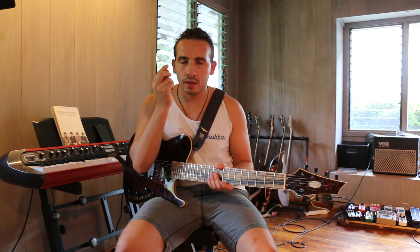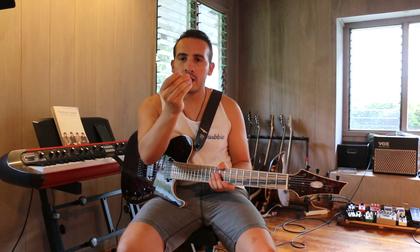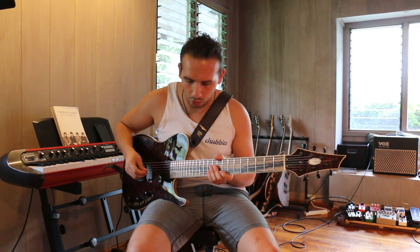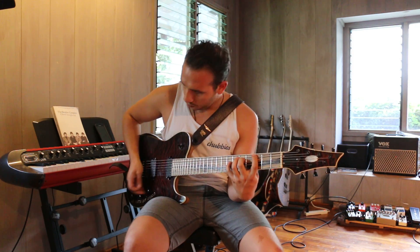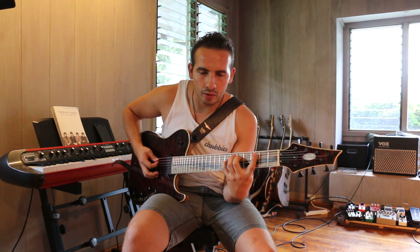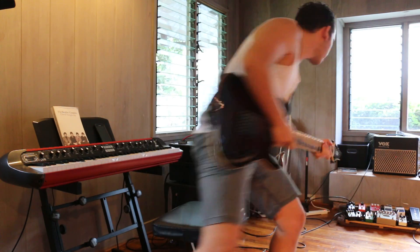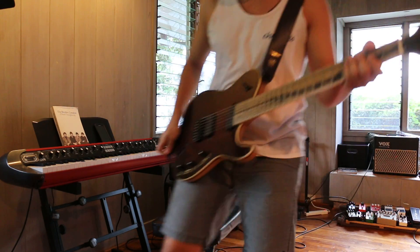The Eric Johnson Jazz III — it's red, looks just like the normal Jazz III, it's nylon, a little bit raised, and the matte finish is supposed to be slightly different, like the way they made the older Jazz IIIs. I'll do a quick lick or chord progression with this one.